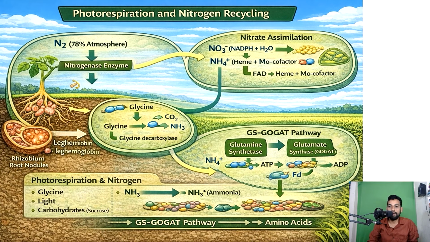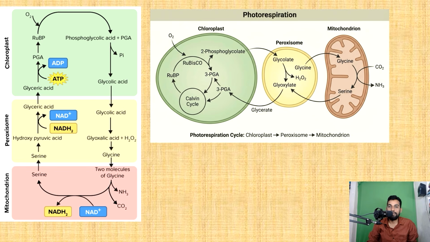Did you remember the C2 cycle? That is oxidative phosphorylation. It happens in 3 components. The energy produced in this cycle is utilized by itself, so there is no excessive production in this cycle. I told you earlier about this cycle. If you didn't watch it, please go back and watch it also. So it happens in 3 components. They are chloroplast, peroxisome, and mitochondria.